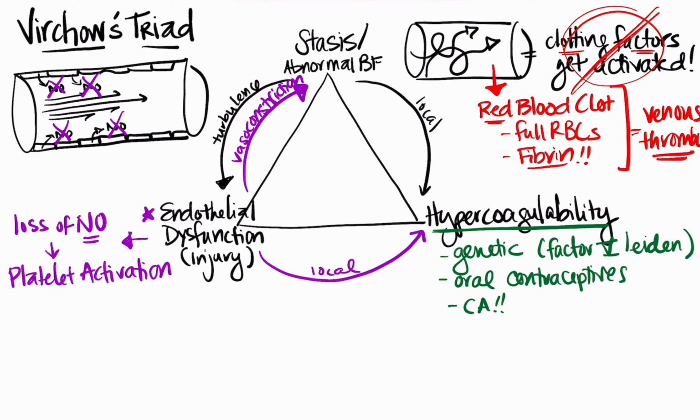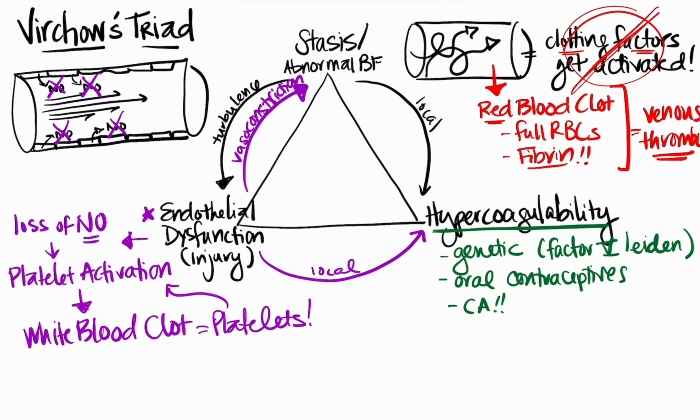On the other side, the endothelial dysfunction, when the main cause of your clot is platelet activation, we have what's called a white blood clot. It is white because the main cell type within this clot is platelets. It's full of platelets because the clot started through platelet activation. So we ended up actually getting a platelet plug in an intact vessel, which then ultimately got tied down and created the blood clot.